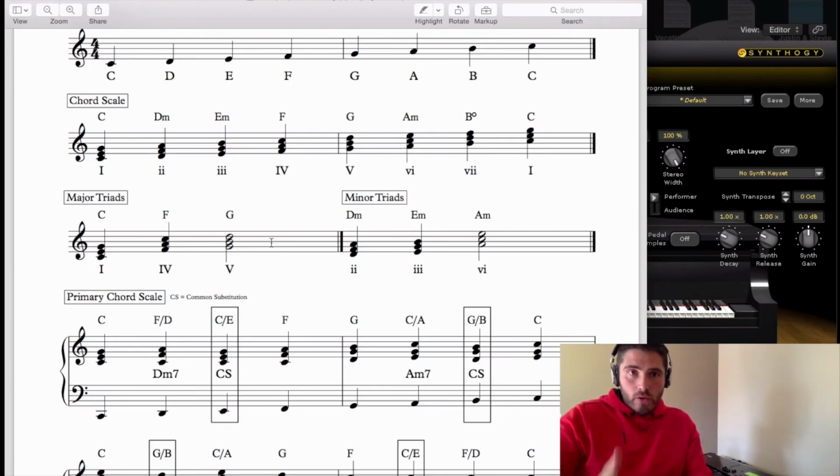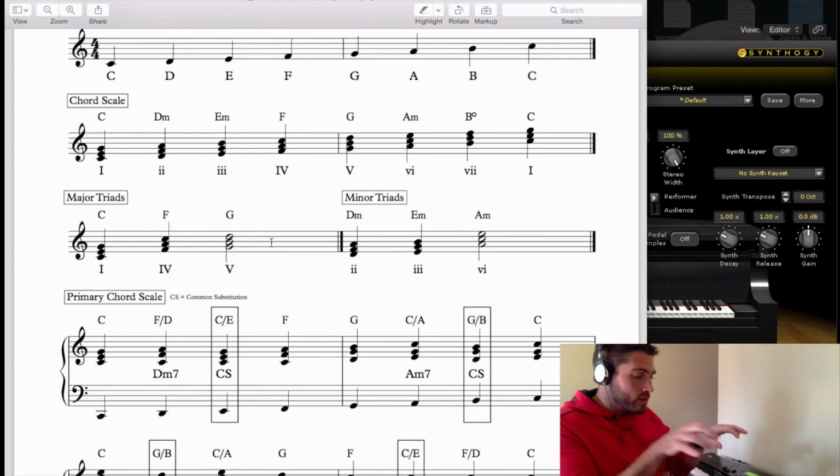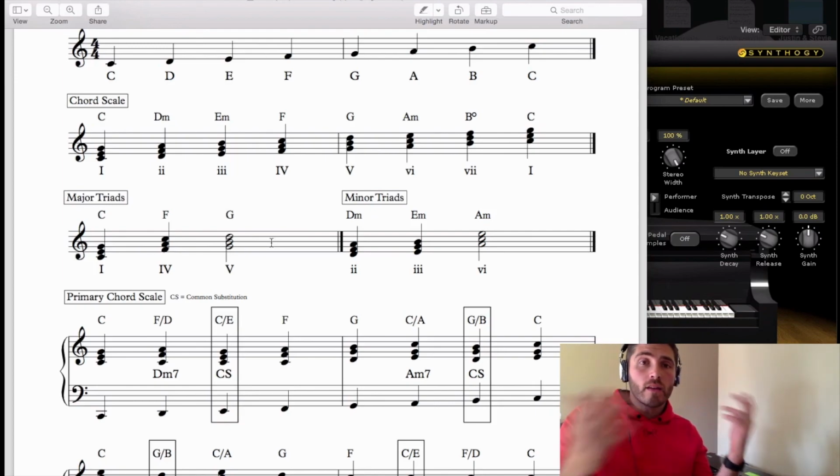So I'll use an anchor chord. So C to D, C to E, C to F. You could do the same thing with the 4 chord. 4 to 5, 4 to 6, 4 to 7, 4 to 1, 4 to 2, 4 to 3, and keep going. Just pick a different anchor chord and move to every single chord within the key. And that starts to get you comfortable. And depending on what inversion you start on, that'll give you lots of other options.